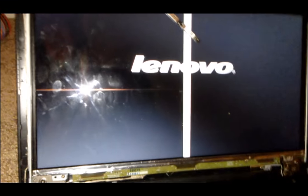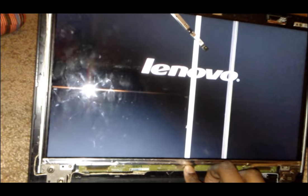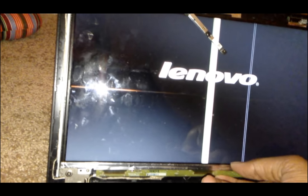So that's what you're gonna be trying to unscrew to make the screen loose, because maybe your screen is just too tight. So you might need to loosen it up. Because if you look at this, if you press over here, it might add the lines, it might remove the lines. So I'll show you how to just do that right now.